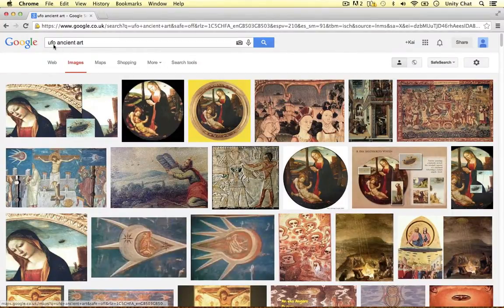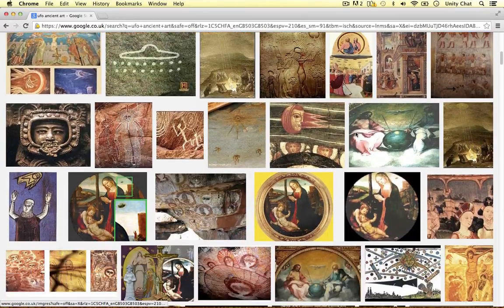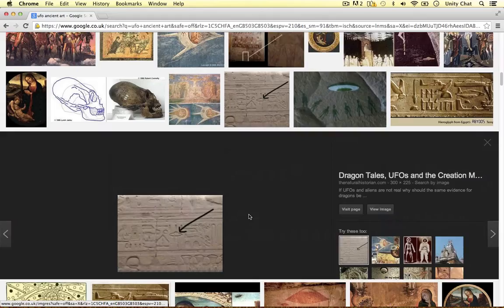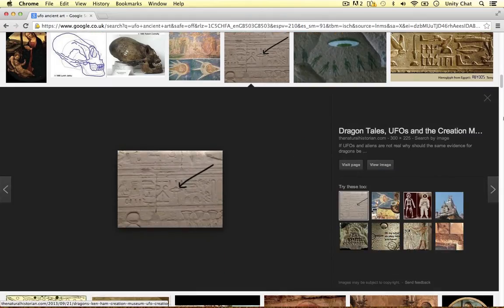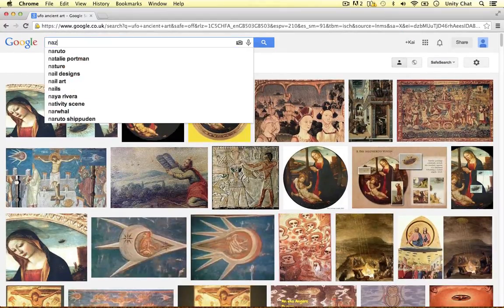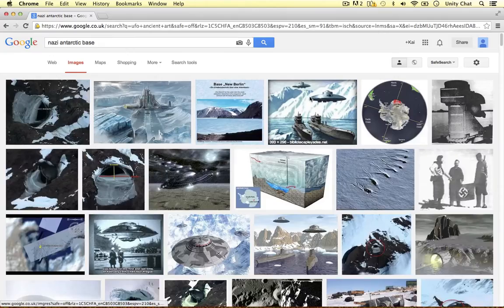Firstly, as you can see, UFOs have been around for centuries, if not thousands of years. If you look at ancient art through the Egyptians and other civilizations that lived thousands of years ago, they make references in their art that UFOs exist. You can look at this Egyptian hieroglyphics here. If we go to modern times, it was rumored that Nazi Germany, if I type in this, it's rumored that the Nazis had a base in Antarctica, where they developed UFOs and possibly had contacts with another civilization.